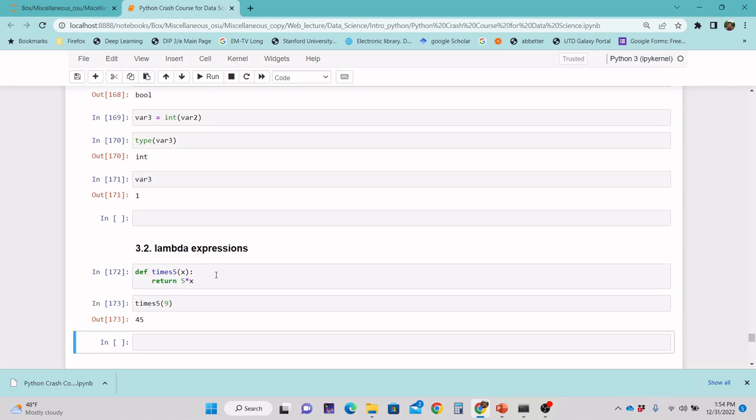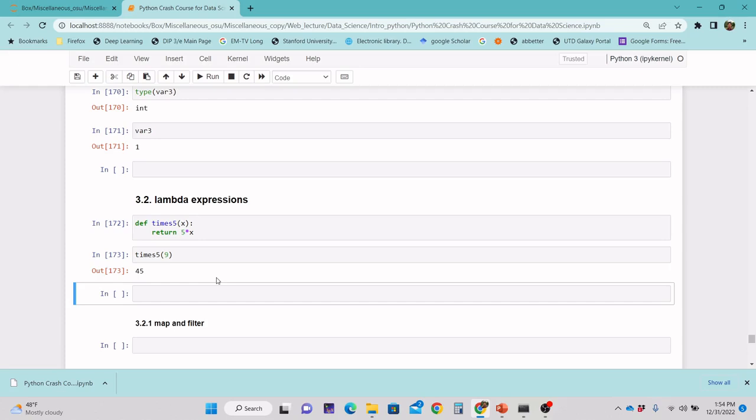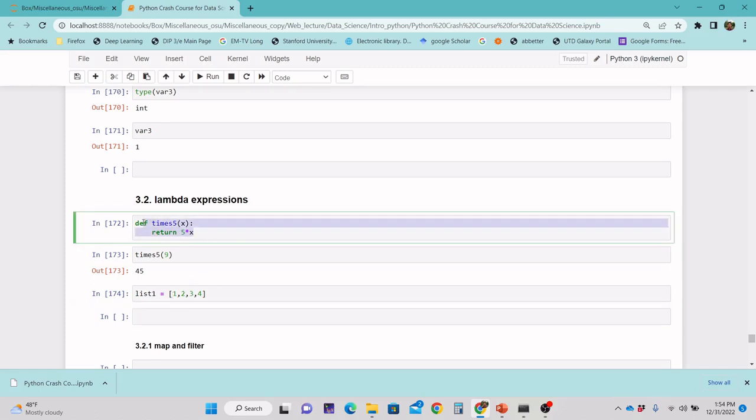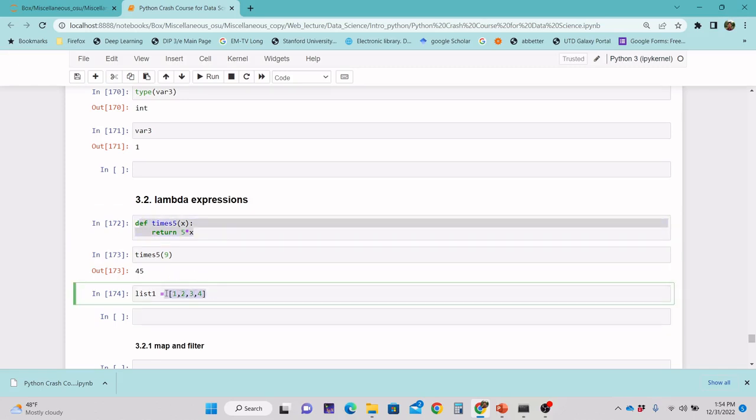Suppose we define another list, list1, equals, let's say, 1 2 3 4. Now I want to execute this function for each of the elements in this list.